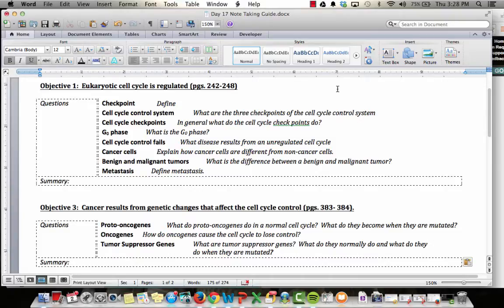And in this podcast, we're going to deal with the cell cycle and checkpoints and how, when the cell cycle fails, we can allow mutations to occur and to persist within a cluster of cells. So let's go ahead and get started.